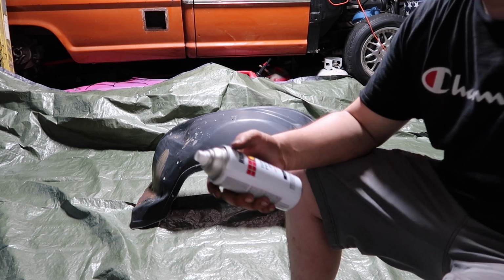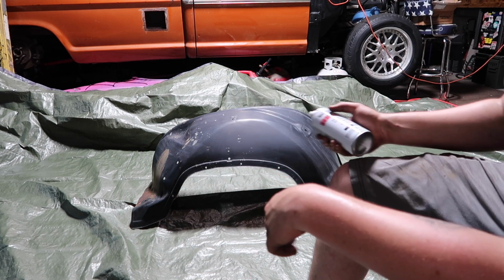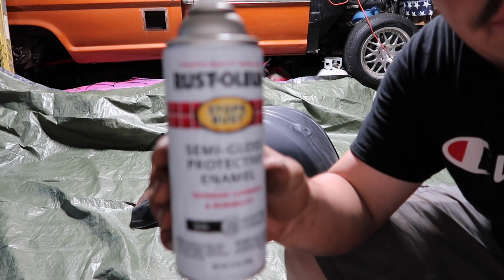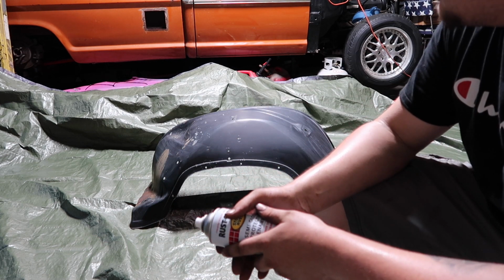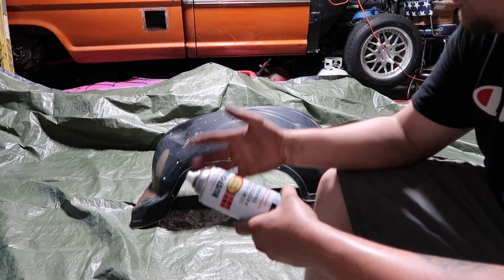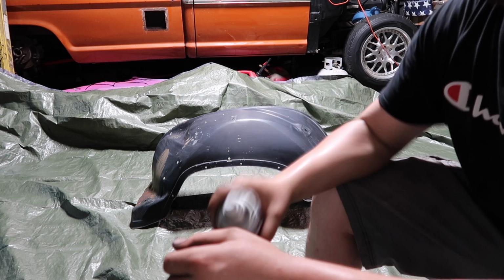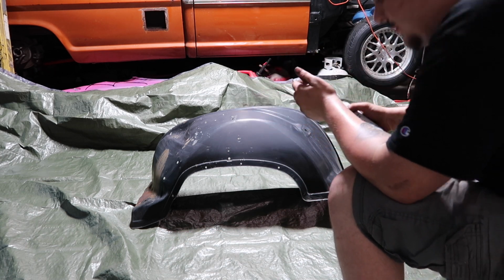Alright, so it's been a while. Got it all sanded, laid down the tarp, just to try to not get my dad's garage floor all wet. And I'm using the Rust-Oleum semi-gloss protective enamel like I mentioned earlier in the video. So I'm gonna go ahead and start painting, and I might actually try to use some rubberized coating on the inside where the actual wheel would sit. Don't worry, I already shook it before I started.